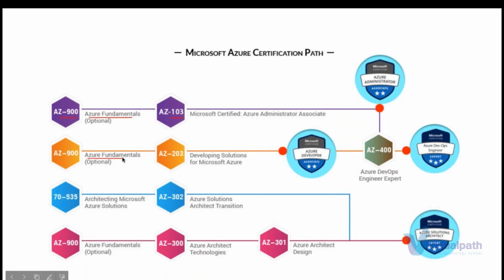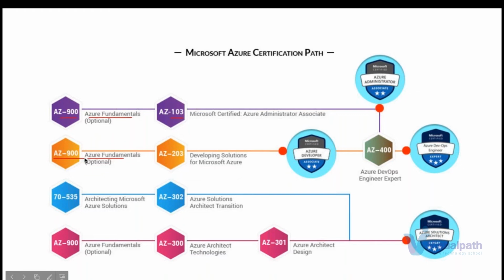This deals purely with the fundamentals. Anyway, we will be covering this in our module 1: what is cloud computing, benefits, types of cloud computing, types of cloud services, what is the difference, and what is Azure, and also the services. So whatever is in AZ-900 will be covered in our content as well.